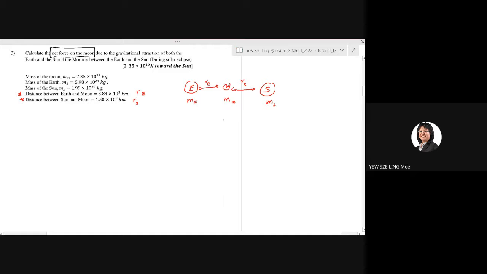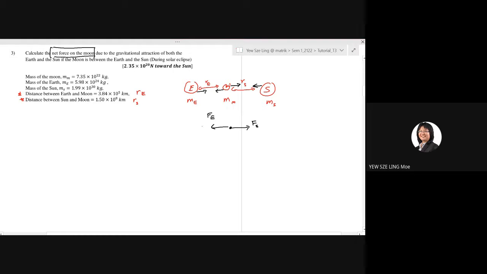When it comes to chapter 7, another thing you need to take note of is to identify the object in the question. Which one is our object? This is the moon. There's a gravitational force between the moon and the sun, so I'm going to put an Fs going to the right, because the force between two masses is always an attractive force. And then another force between the Earth and the moon, so I have another Fe going to the left-hand side.